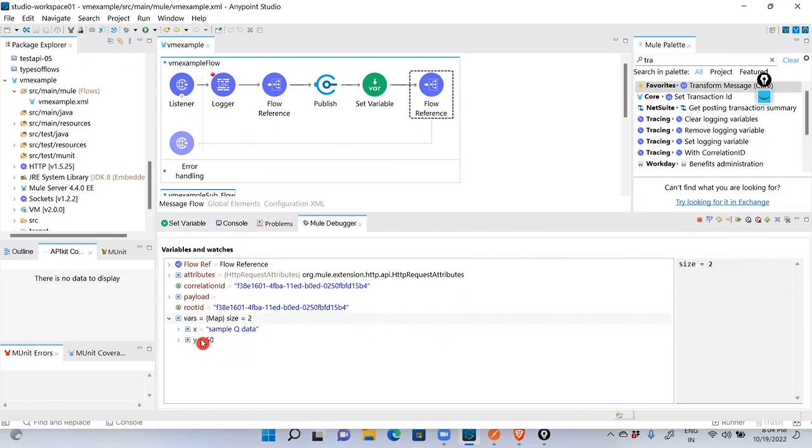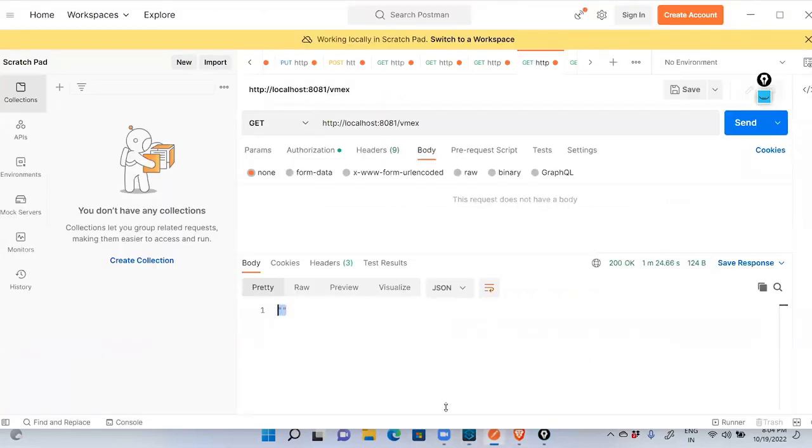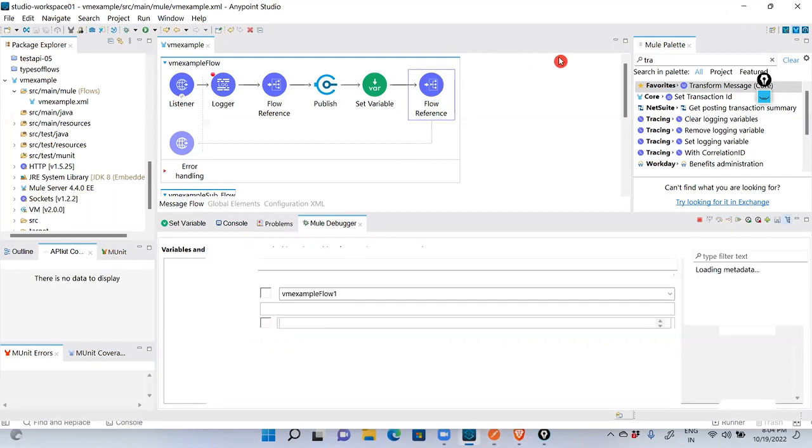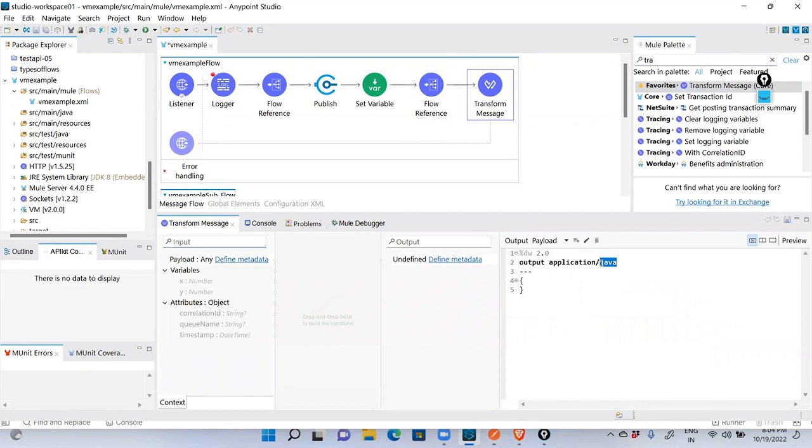So can you show the Postman result? No, you can see. Second. We are not printing anything. Now, if you want to print, you can see, after this one, I am putting one transformation. So you guys want to print both the variables, right? If I just mention payload, it will print both? No. Payload means it is printing whatever the data inside of the variable, right? Not the queue, not a variable.